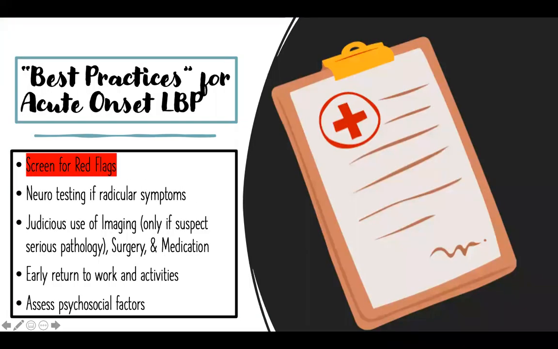So first off, what are best practices for acute onset low back pain? Well, given recent clinical practice guidelines for physical therapy and for primary care treatment of low back pain, one of our best practices is to screen for red flags, which is a lot of what we will be talking about in this lecture, given that we're talking about screening. I think it is helpful, though, to talk about that screening within the context of some other best practices for low back pain, because I think screening fits into our greater model.